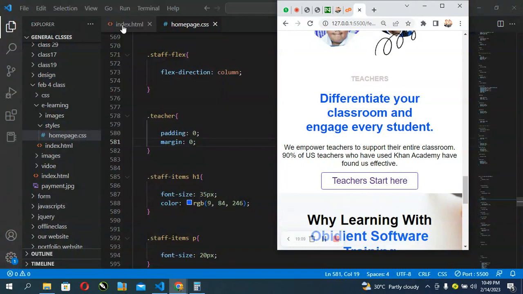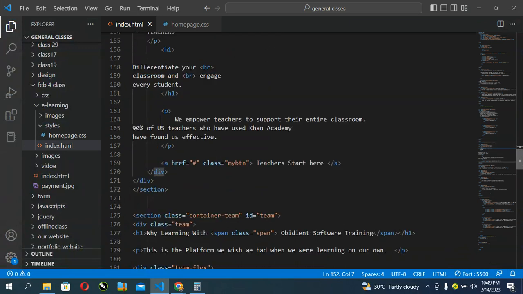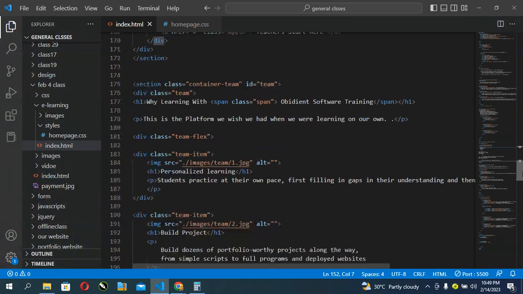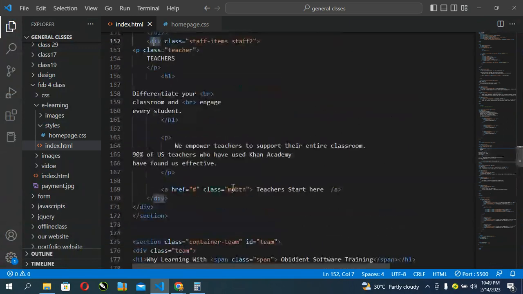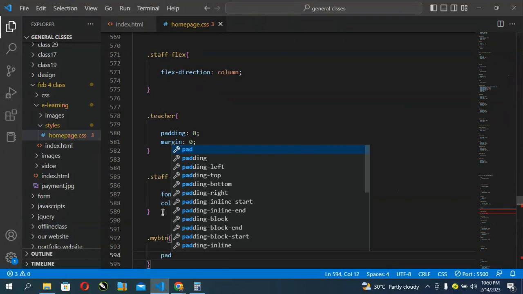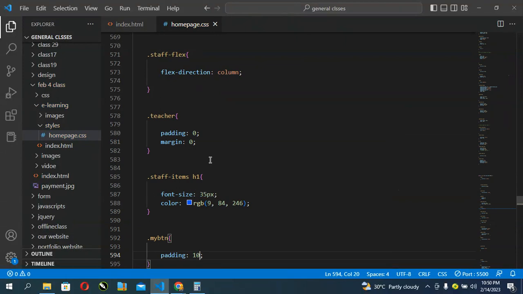So the button. Let's check the button out. Okay, my BTN. So I'm going to be giving this button a different size, a different style altogether. So padding top and bottom to 10, left and right padding to 30.